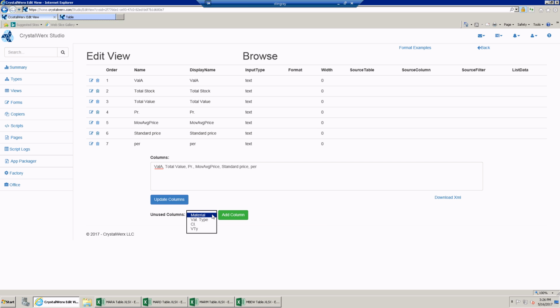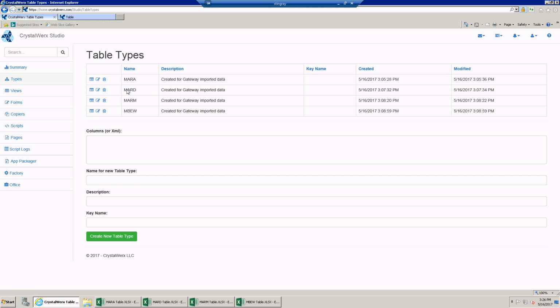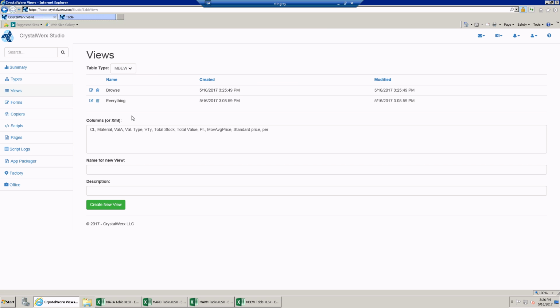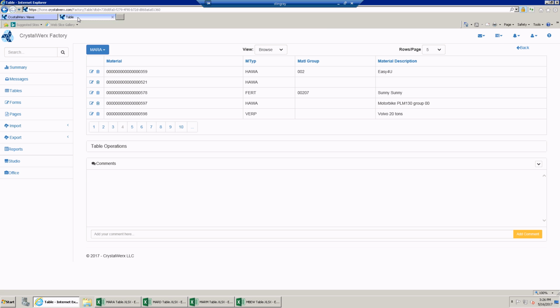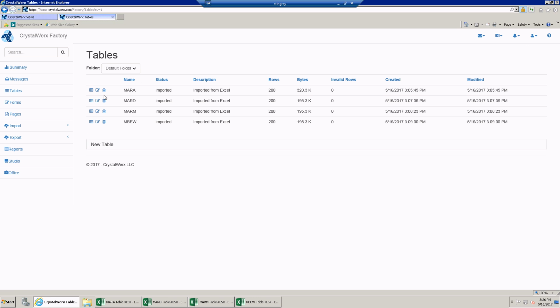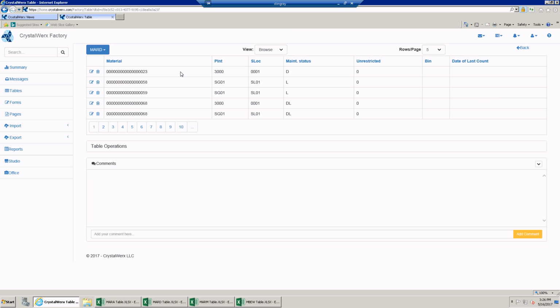It's also showing me which columns have not been used, if I wanted to add them back in. If I wanted to delete a column, I have a button here that'll do that, or I could just delete it from this list where I'm typing and update. So it's very, very flexible to edit a particular view. Essentially, for any one of these table types you can have as many views as you want. So now when I go back to my factory and I look at the various different types of tables that I have here, I have these nice browse views that I can use.